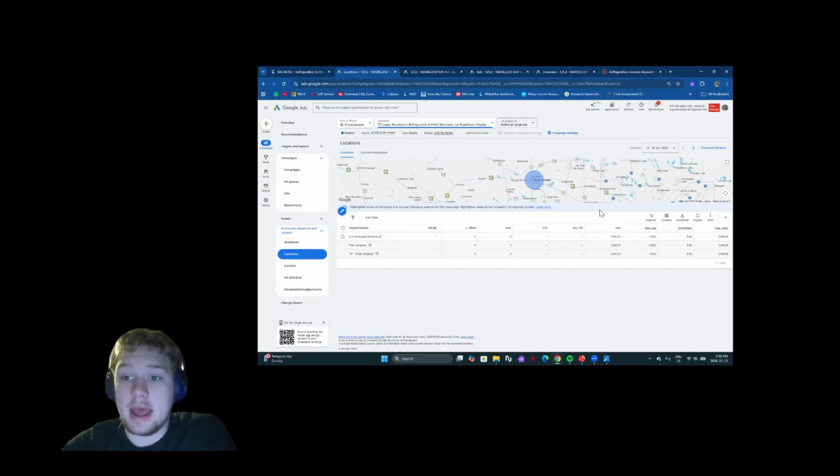But with a display ad, it's just going to pop up. When you're searching for it, even if you're 100 kilometers away, you're more likely to click on it because you're already searching for it. Whereas with a display ad, it's not really where you're at, and you're not really going to click on it or actually see it through. That is why we made the radius a bit bigger for the search ad. The search one was 150 kilometers compared to 20 miles, which is about, I think, 50 kilometers.